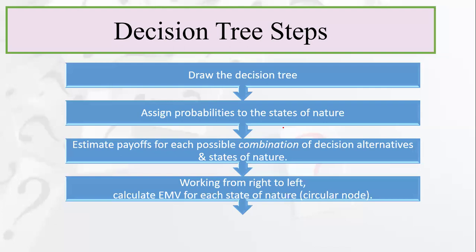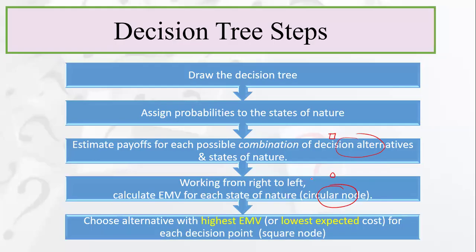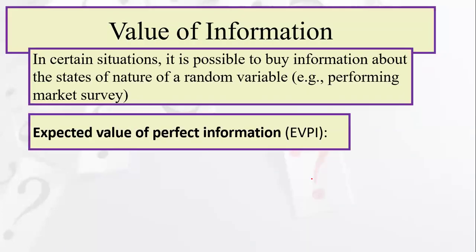So the decision tree is going to give you a systematic approach to find out different alternatives you have in the roadmap of the decision, and the different outcomes that can happen, and evaluate. Circle means outcomes. Rectangle means alternatives. Okay, you understand? Highest expected monetary value, that's what you take. If it is a cost-oriented diagram, then the lowest cost you take.